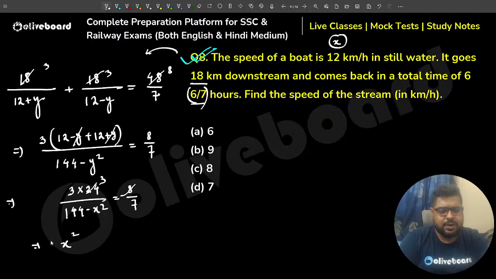Okay, so in that case, it's not very difficult. The calculation will not be very big. 144 minus x square, so this will be 63. So x square will be, but the x value is not coming out nicely, sir. So first things first, this is y square, my mistake. This is y square. Okay. So y value, no, it's okay. 81, sir.